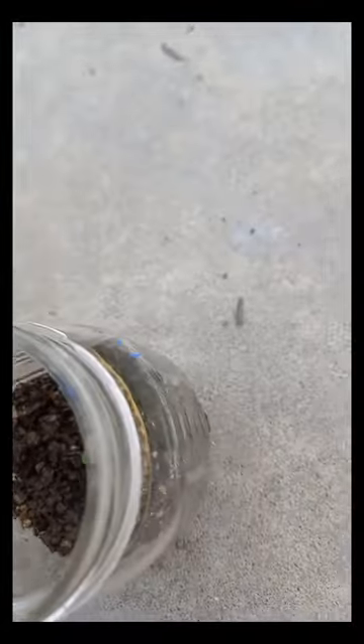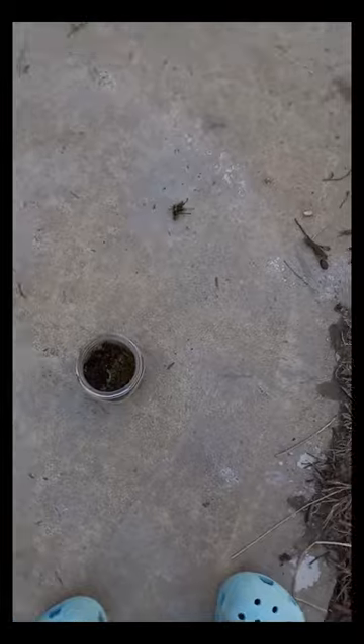It looks so plain but I don't know what else to add. I guess leaf litter will take up some space. I'll add some more stuff later, but this is just on video — I'll do some stuff off camera. I'll add some leaf litter in there. Okay, that's good enough for me.